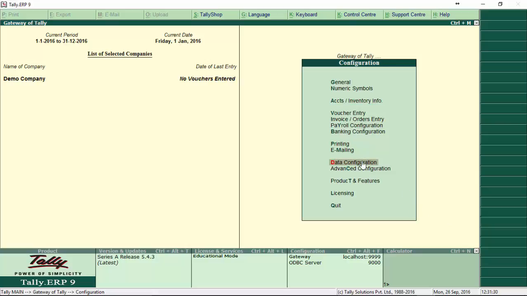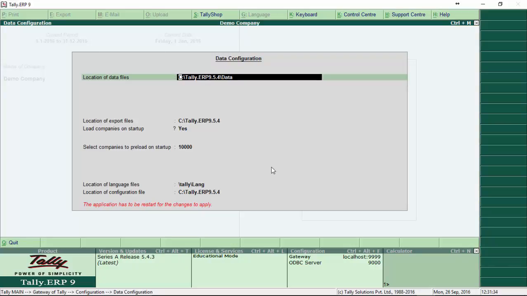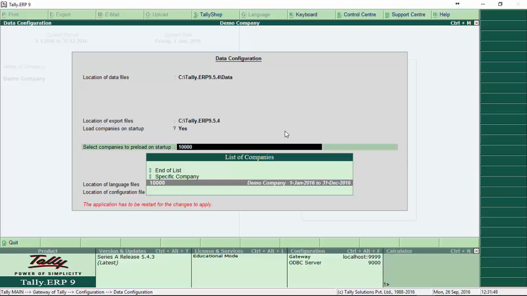You hit on it, and then here you can configure the location of data files. This is where your company data and everything will be kept, but you won't touch that, leave it at the default. Now this is where you select.